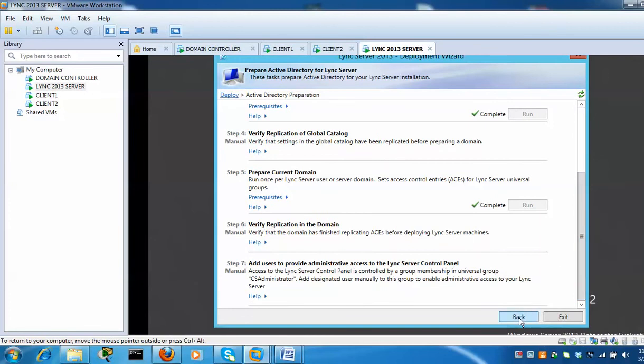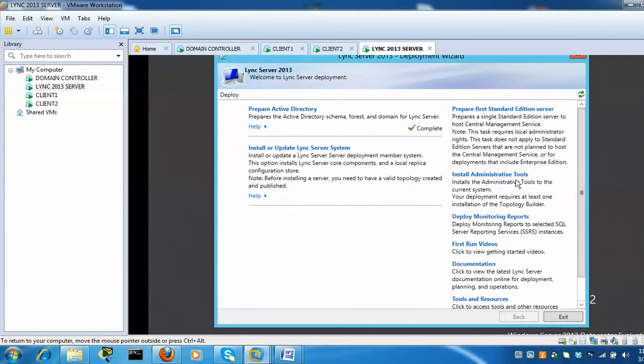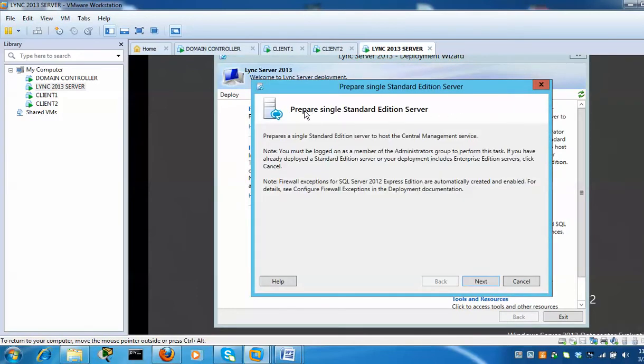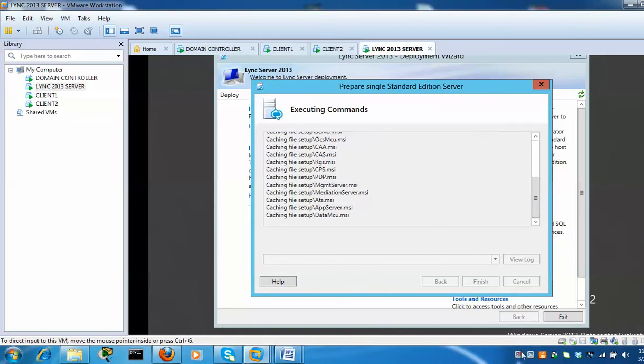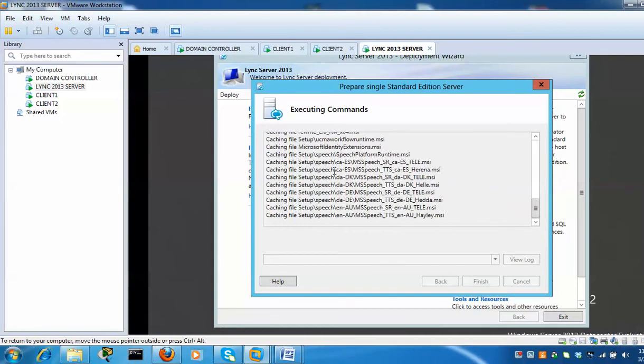I'm gonna click on back, and here we're gonna click on prepare first standard edition server. As you can see, prepare single standard edition server, and here I'm gonna click on next. It's executing the commands.